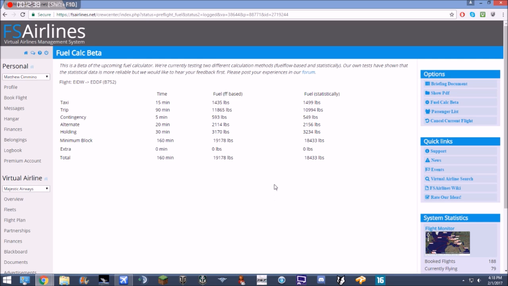So this is really based on what you think and know, but what I usually recommend, you go with the higher number, just so that something isn't misread or misplaced or anything like that, and you end up short on fuel, and then you have 15 reputation points off the airline because of that.